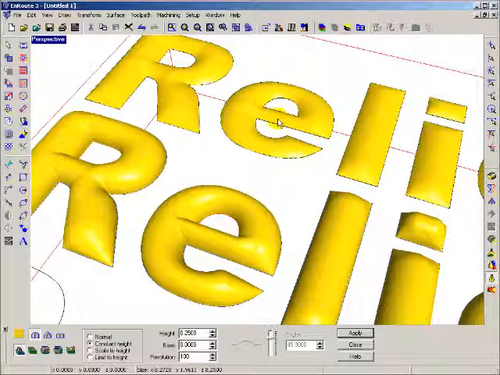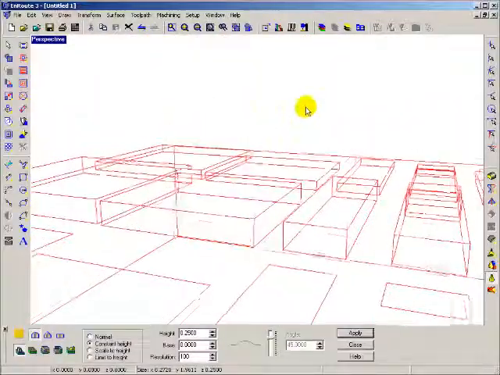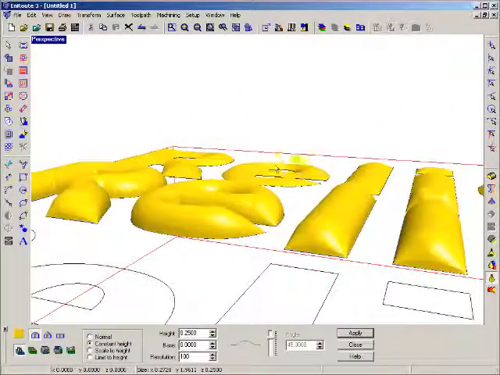Whereas in the normal relief, as I get into the wider areas, the relief is taller, and if I go flatter, you can see that effect. Then as I get into narrow areas in this E, you can see that the relief drops down right there. Whereas in this option, even though the overall relief is quite a bit taller, you can see that that height is constant.